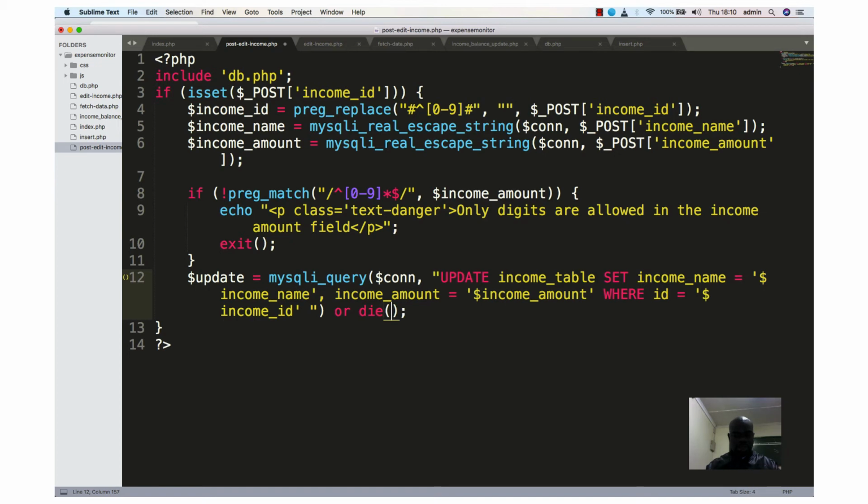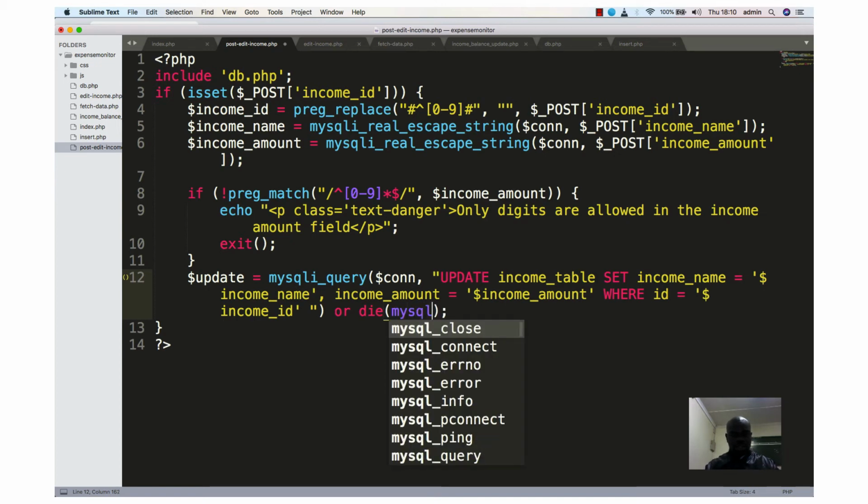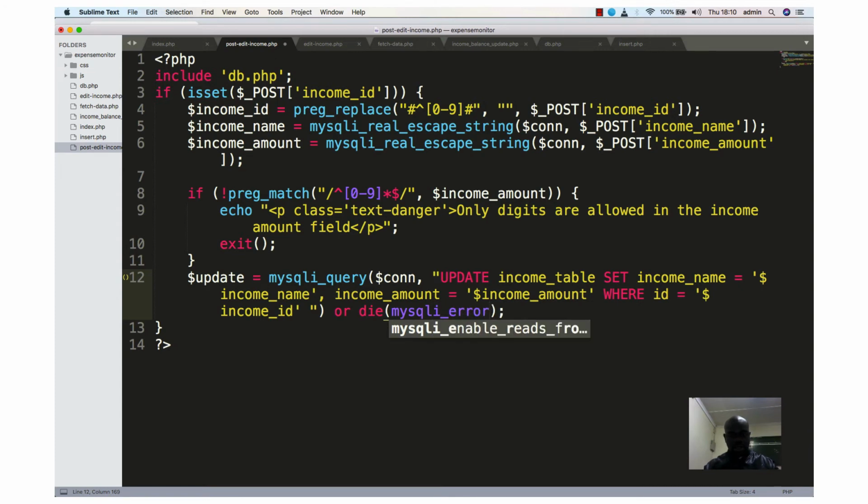We want to get errors. If you have any errors, you want to catch them so that you can know where they are. SQL error form. So we are done with editing the income.